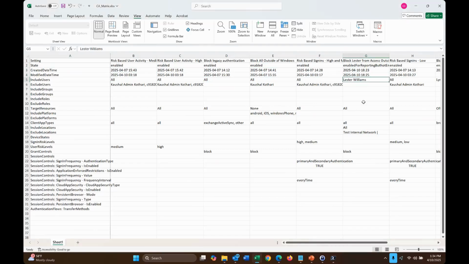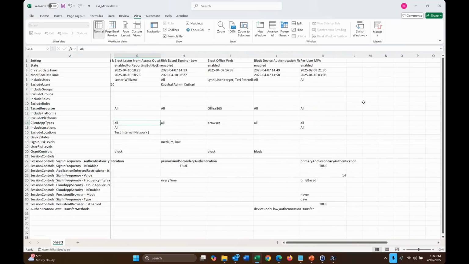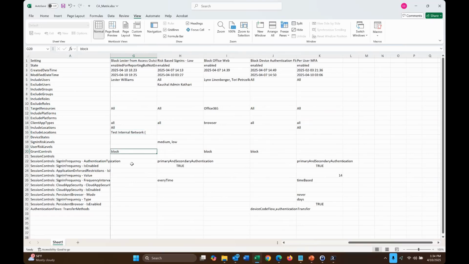This helps in trying to holistically see what all your policies are doing and how they're interacting with each other. Fundamentally, it's good documentation to have. So if you see this, it's applying to all target resources. You can pull this over like this. All client apps, includes all locations. It's excluding the test internal network. So that's the trusted IP. I couldn't figure out a way for it to print out all the trusted IPs, so you'll have to go back in to see what the trusted IPs are. And it's saying block that access.